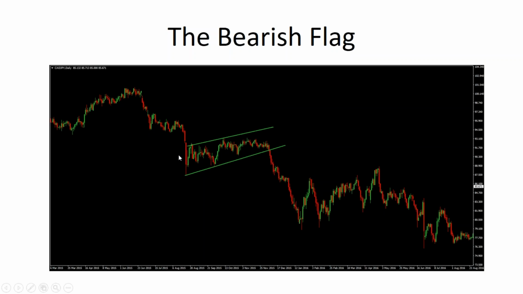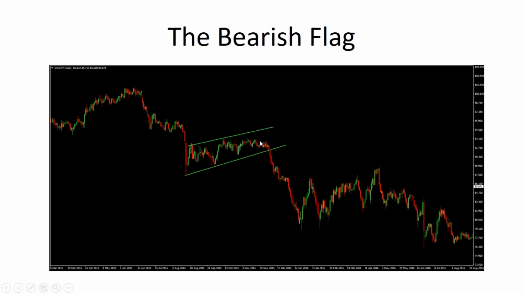Now, in terms of how we trade the pattern, the simplest way is to enter again on the candle close as price breaks down through the flag low, and then we put our stop above the recent high. In terms of targets, there are really two options. As a minimum, I always advocate aiming for a 2 or 3 to 1 return. However, understanding that this is typically a pattern that occurs in trending markets, for traders that are more comfortable holding for longer term moves and for bigger targets, you can simply look to trail your stop down as the market expands.